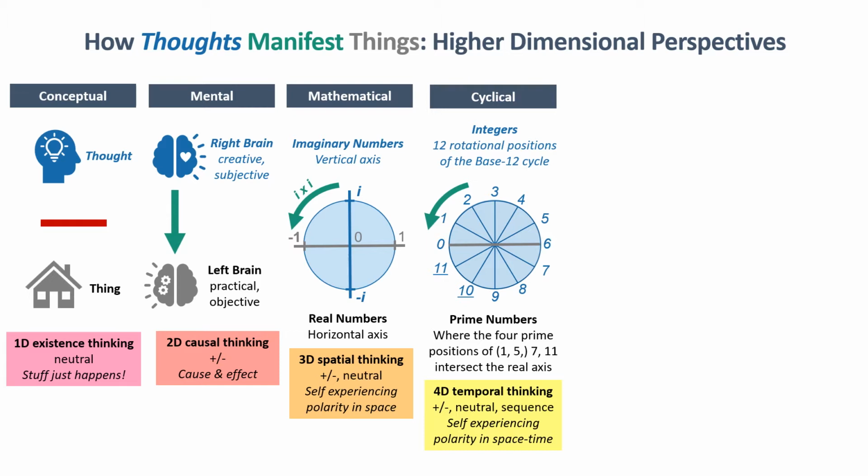So, when we look at the base 12 cycle, there are only 4 positions at which primes can occur in any higher cycle. These are positions 1, 5, 7, and 11. Note we can exclude positions 2 and 3 as primes, as these are only prime numbers in the very first cycle of 12, and basically represent the prime framework of the base 12 cycle itself, of 2 times 2 times 3 equals 12. Also note that although primes can only occur at positions 1, 5, 7, and 11, some of these will indeed be non-prime, those that happen to also be multiples of previous primes, such as 25 for example.